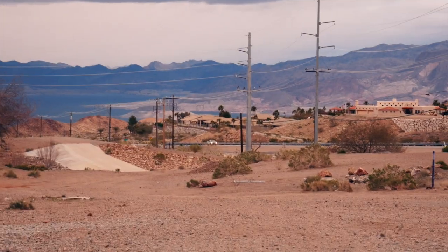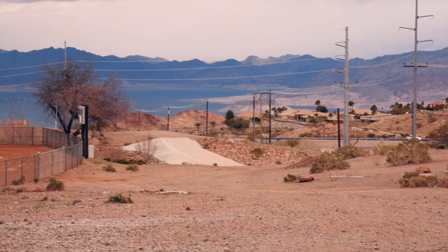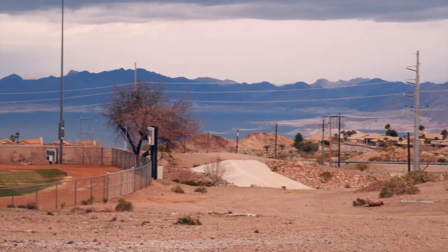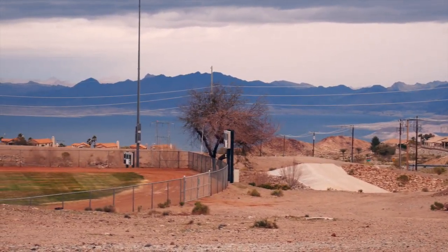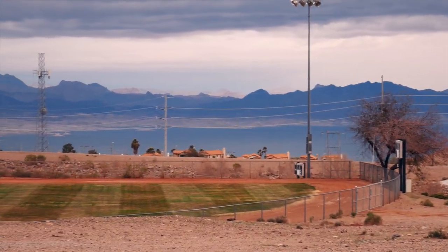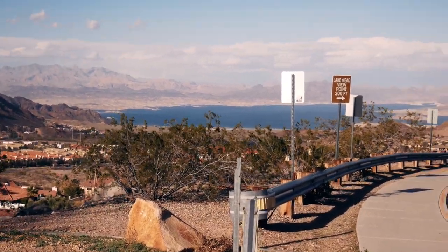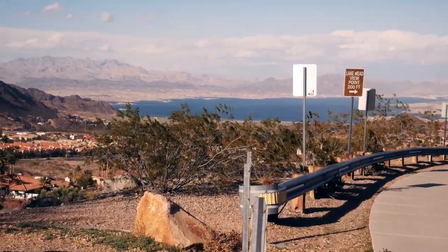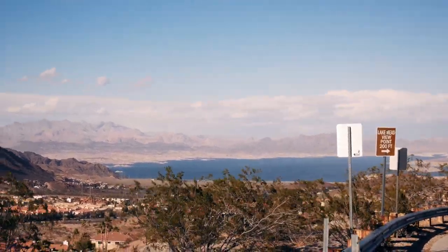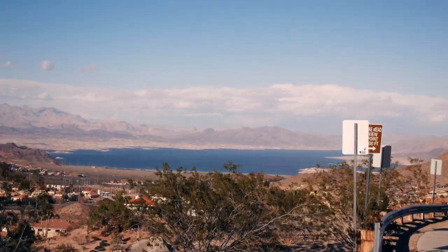So I'm just driving around now. I love doing this when I go to a place that I've never been before. And look at Lake Mead. Look at that. That's really a beautiful, expansive view of Lake Mead. That's very cool. I'm driving around looking at Lake Mead from this hilltop vantage point in Boulder, Nevada. Look at the lake down there.